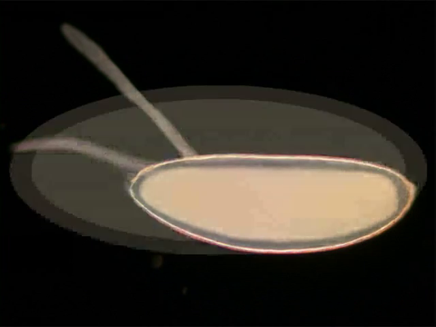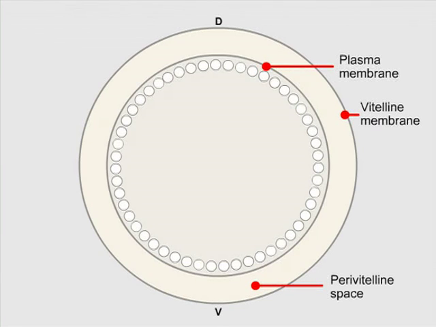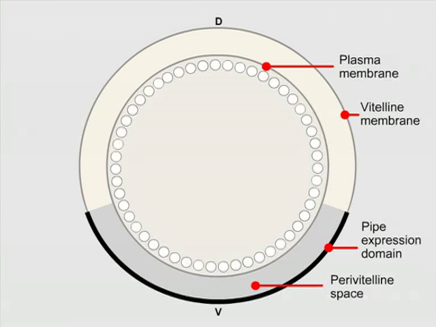Pattern formation during Drosophila embryonic development is guided by asymmetric cues along the anterior-posterior and dorsal-ventral axes. Asymmetry along the dorsal-ventral axis is manifested at the end of oogenesis by the uniform expression of the gene PIPE in the follicle cells covering the ventral 40% of the oocyte. This leads to selective modification of the vitelline membrane only in the corresponding ventral domain.